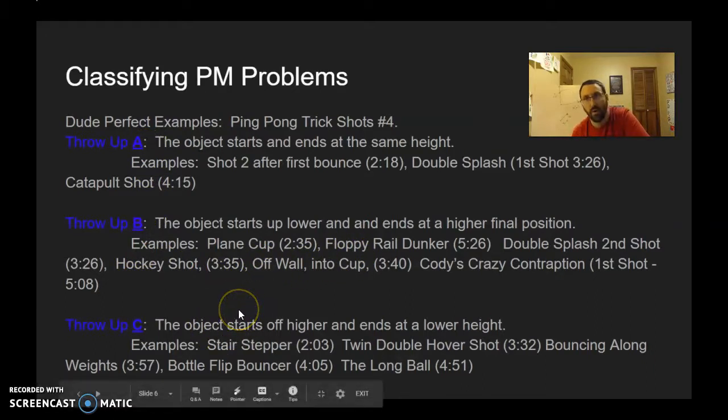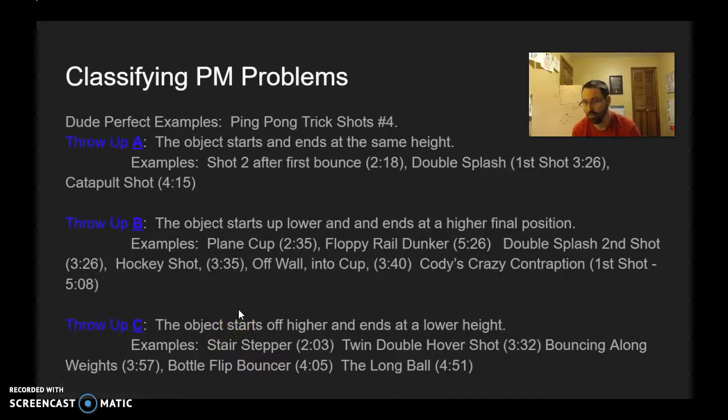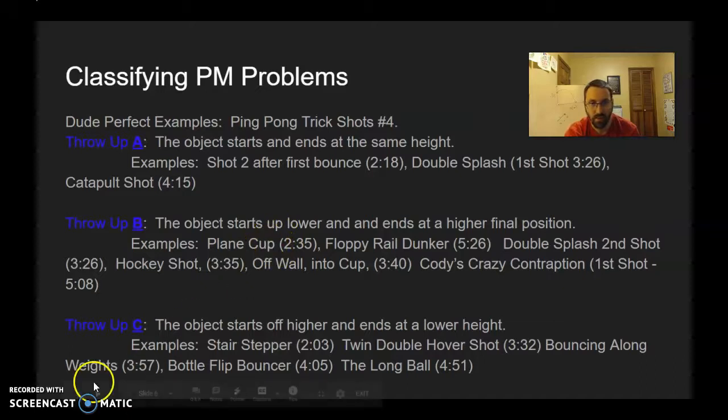I want you to watch one of those videos. You can pick either ping pong 1, 2, 3, or 5, not number 4 because I did that one. Go through and tell me what the shot is, when it is, and whether it is a throw up A, B, or C. There's a chance you might also find a drop or a throw down problem. If you find any of those, classify those and then turn that in.